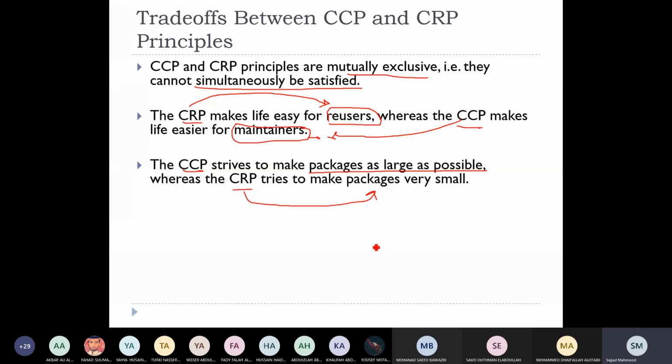Reusing the whole system or a large part of the system is usually very unlikely, because this doesn't really happen. So far, so good? Any questions on this before I move on to the last part of this cohesive principle? Remember, we're only focusing on package cohesiveness at the moment.